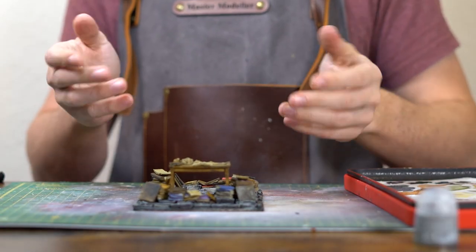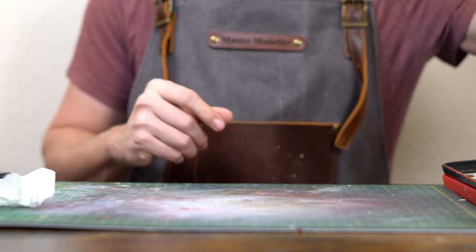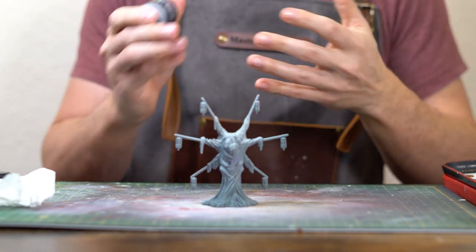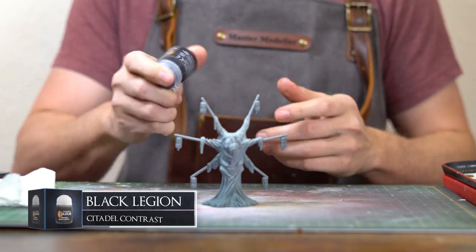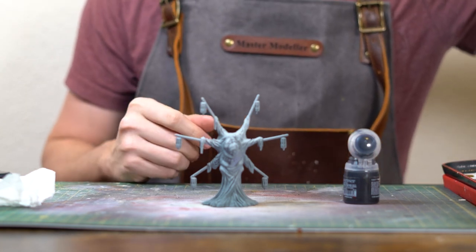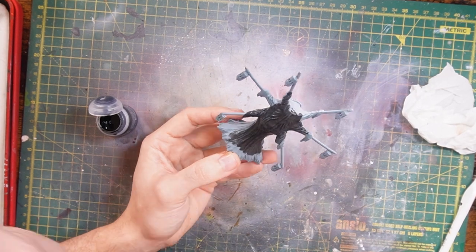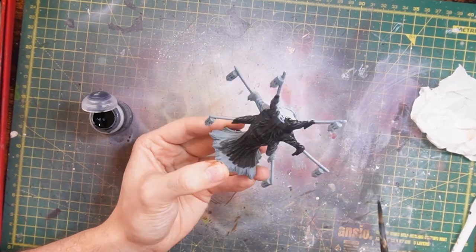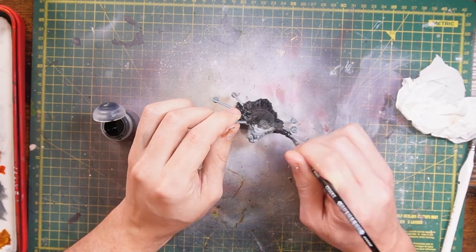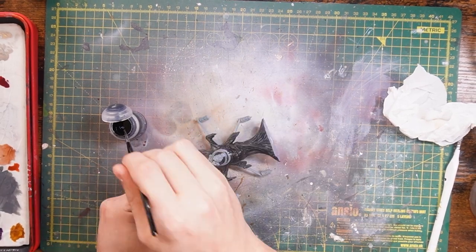So last thing to do is paint Pinwheel himself. The reason I went with a slightly brighter but not white primer is because he's predominantly wearing black — the cloak is just a black cloak — so I'm going to use some Black Legion contrast. If I put that over a dark primer you wouldn't see it and it would be pointless. Instead I'll be putting it over this middish grey, because a lighter primer would take a lot of different coats to bring the tone down. This kind of colour works really well with dark contrast — it's just experimenting with different approaches to see what works best. So there's our Pinwheel coated up with the Black Legion contrast paint.